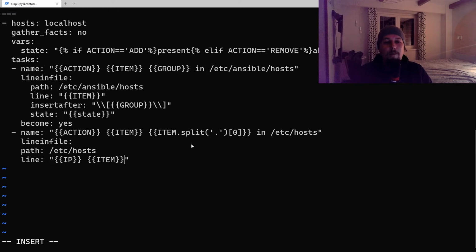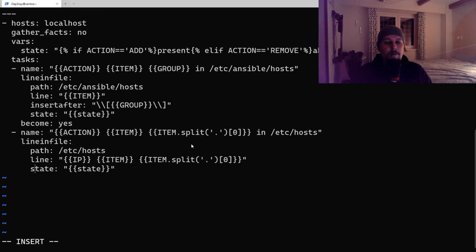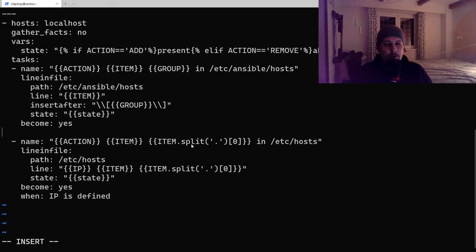We will take the item and the item split first element, and the state is going to be the state, whichever we specify, and we need to indent these, and we would like to become, and when IP is defined, and this one is going to execute when group is defined.